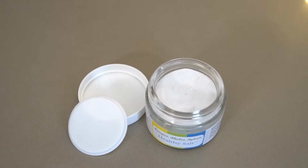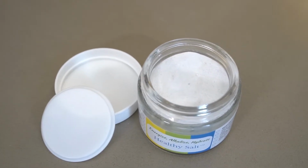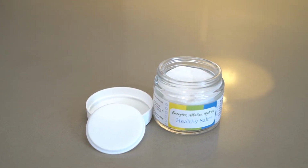So the Healthy Salt is a wonderful addition to your detoxification program, because with all these trace elements, we're just not getting that in our bodies. So it just causes your body to naturally detoxify. There's a lot of chelators out there on the market. It doesn't fix the reason why you accumulated the toxins. But with Healthy Salt, the body just naturally prefers these minerals. With a 10.72 pH, it's full of good minerals.